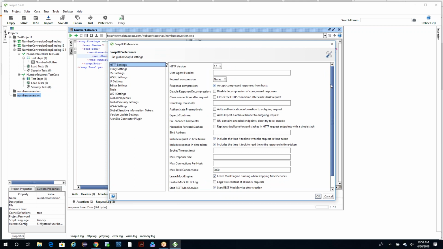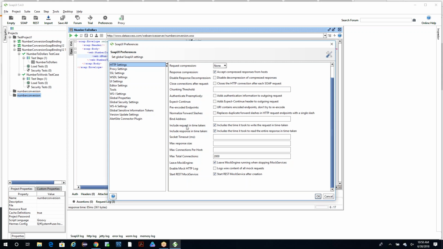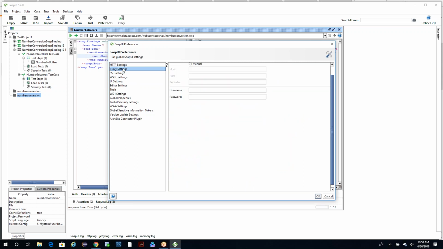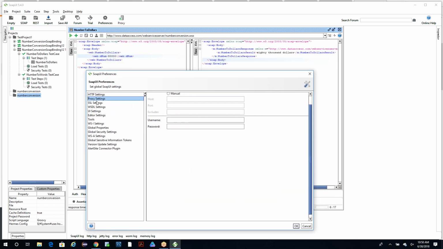You might have to provide some information here, but most likely you will be encountering the proxy setting. You go to preference and click on proxy setting, and you might have to provide a username and password here. If you need the host name, port name, and all this, the development team will provide all this info, so you don't have to worry about any of these things. You just have to ask for what you need.